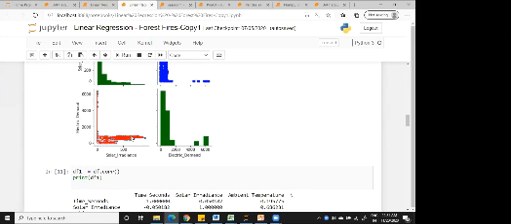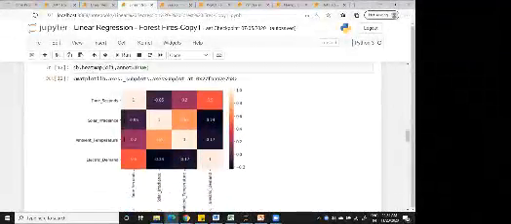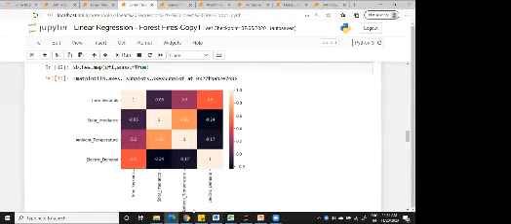This is another kind of improvisation. In Seaborn, here I have drawn a scatter plot, and here I have drawn a line plot. Both are possible. And this is the correlation value.